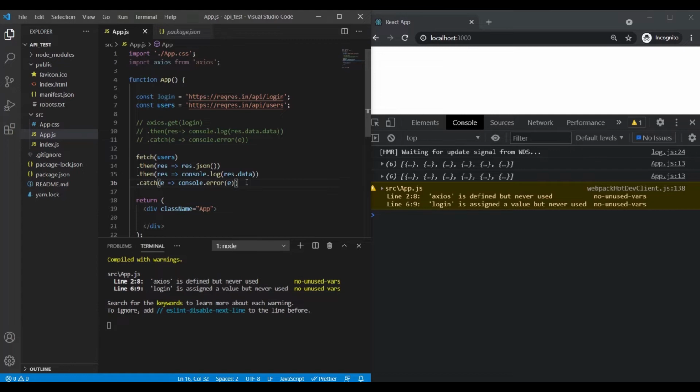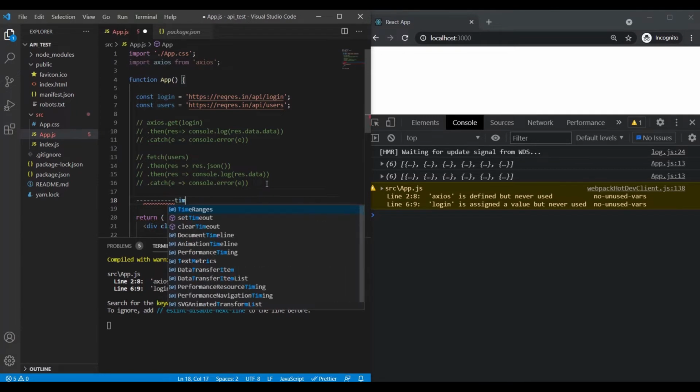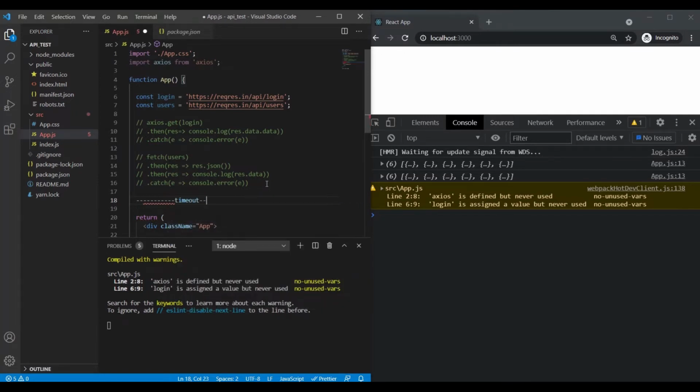Okay, so I will upload this to my GitHub for you guys. So I'm just going to comment everything out so that you have it there for comparison. Next, we're going to look at the timeout feature, and I'll explain what that is in a second. I'm just going to comment this out so you guys know where everything separates. So let's start with Axios.